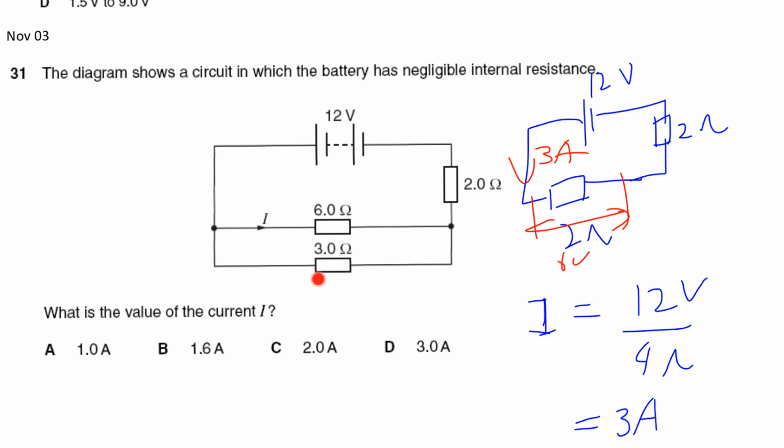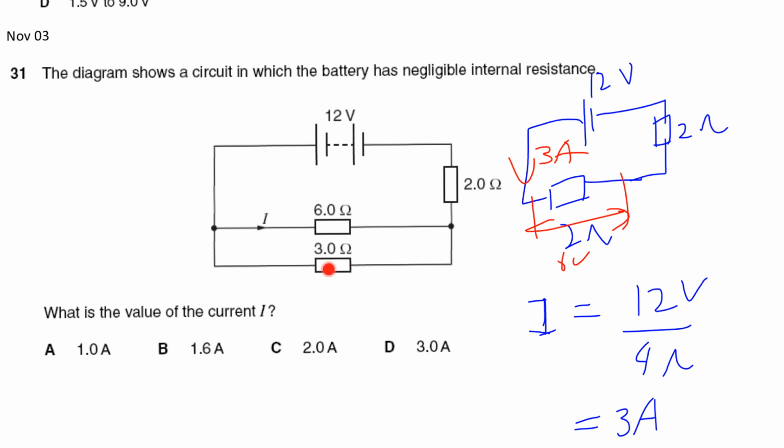But in this case, because both are resistors, it will split. How it will split, I was mentioning to you before. The higher the resistance, the smaller the current. The smaller the resistance, the higher the current. So that the PD here and PD here must be the same. Okay, but I'm sidetracking now. Let's come back to the question.